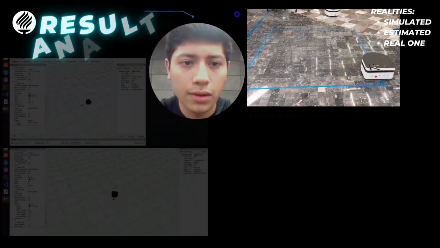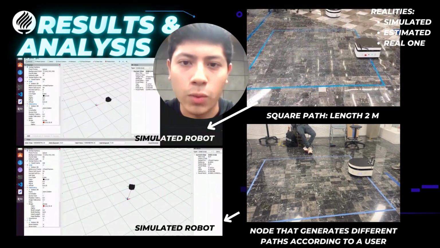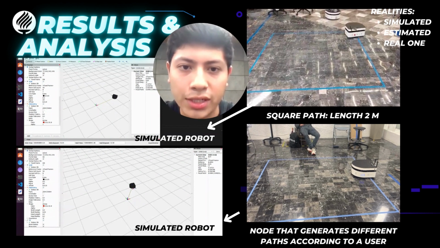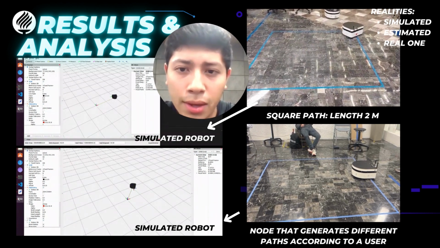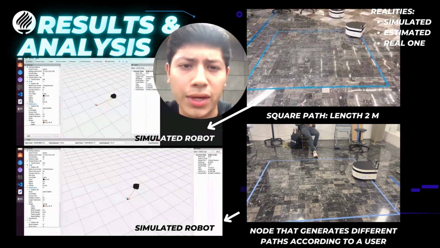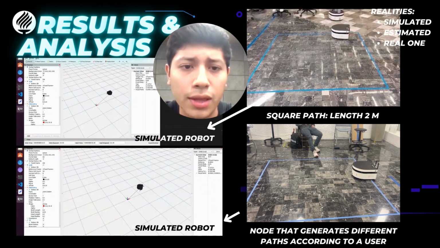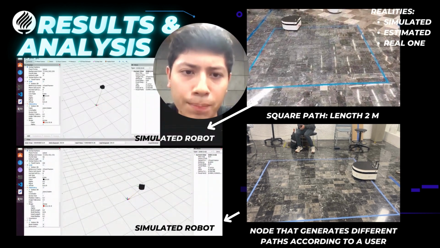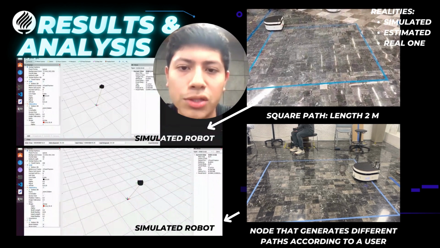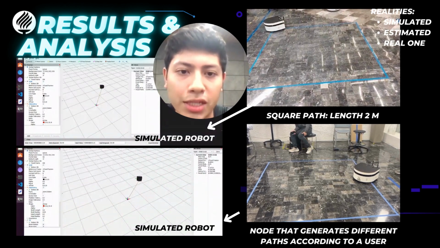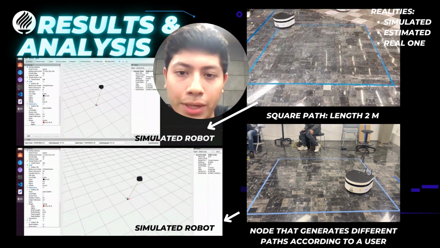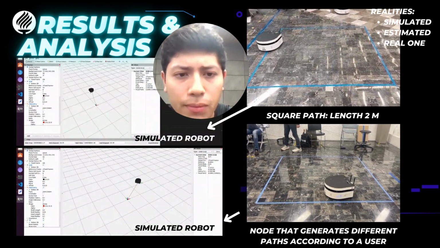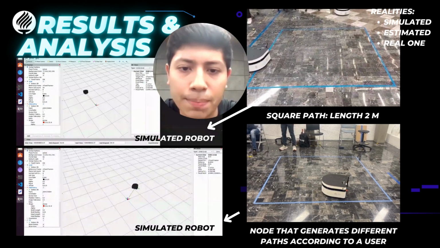First of all, for this section, we are going to define what we expect of the challenge. Obviously, we expect perfect following of the trajectory in the simulated and real robot. But during this project, we observed differences in the robot behaviors. The main reason why it's not the same behavior is because in the simulated robot, we don't have any perturbations in the trajectory, friction in the wheels, or noise of the electronic components, and because of the implementation of the open loop control, where we only hope the robot reaches a specific position, but we don't have feedback in this type of control.